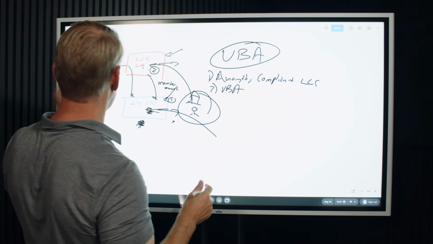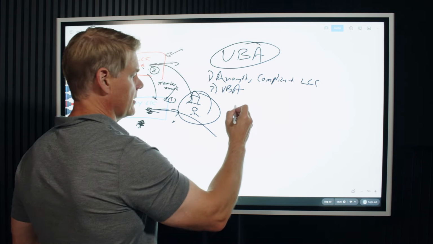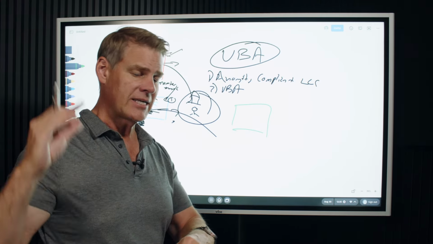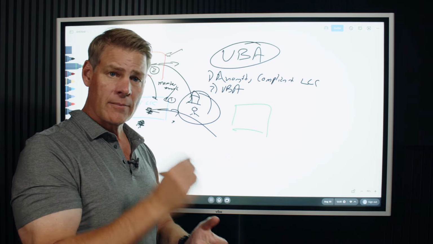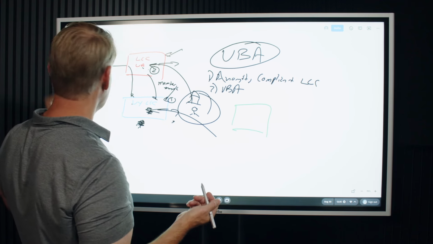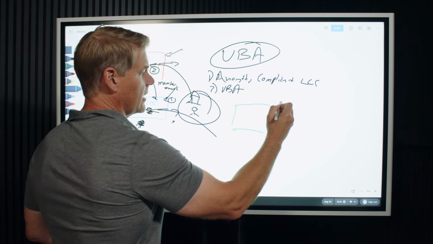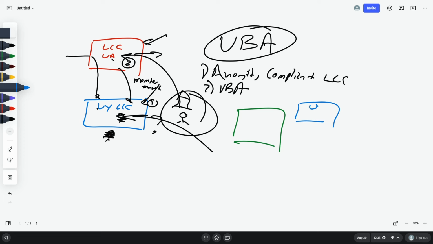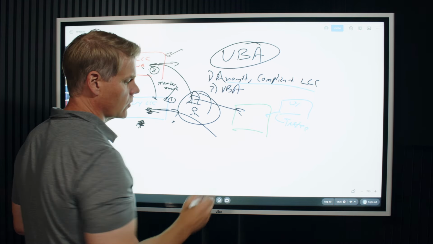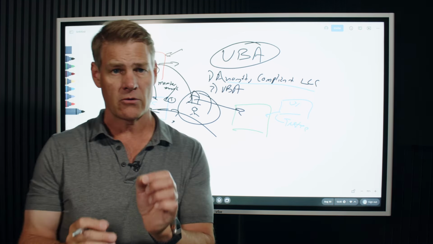Now, I talked about a land trust. If you want to use a land trust, same concept here. You set up a land trust. And if you don't know what a land trust is, well, you're at the right channel, because just search my channel, look at my playlist. I have a lot of videos on land trusts. But with a land trust, it's the same idea. You've got your trust set up. You're going to use a Wyoming LLC, again, anonymity compliant LLC, as your trustee right here. So it's a trustee of your land trust. And then you take that property, that title to that house, and you deed it directly into the land trust in care of the trustee.